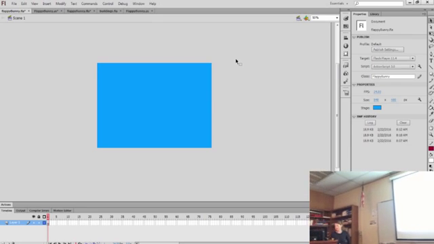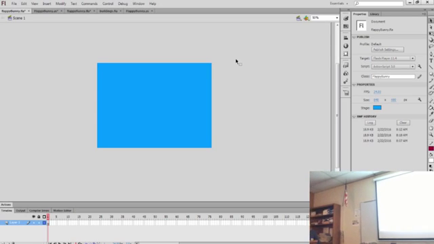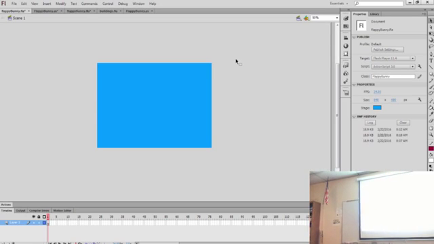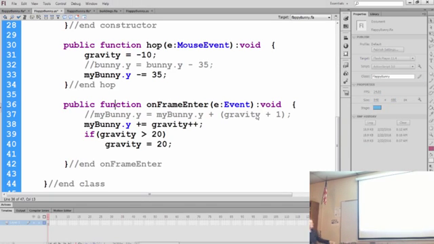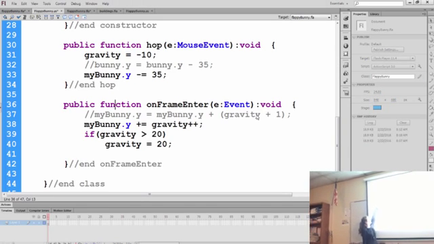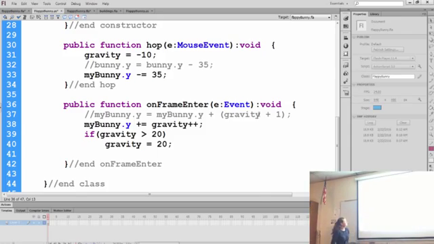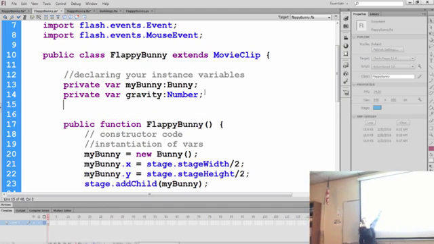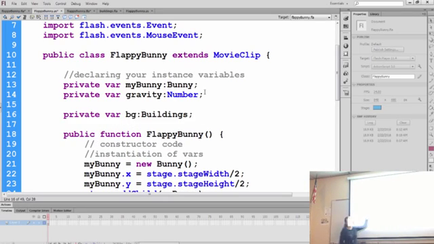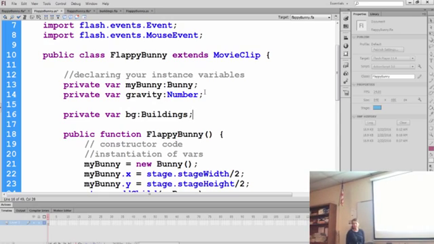All right, and we're going to do the same kind of methodology we did before. We're going to add it as an instance variable up here. In fact, I'll even put a space there so you can see it better, but normally I would put them right together. So I'm going to declare him a type variable. I named him BG for background. A lot of times people do name their backgrounds BG. It's kind of a common programming practice, but you can name it background if you want, or you can name it some other name.